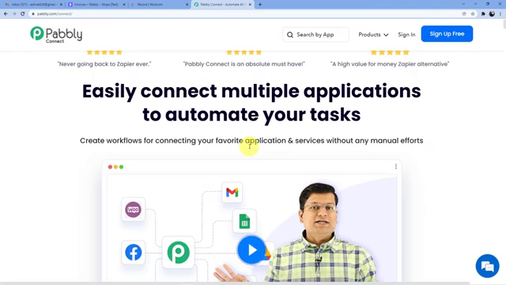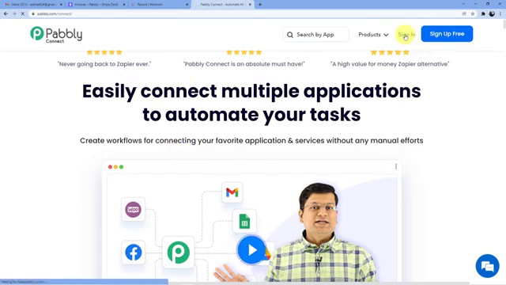Now you have two options right here. Either you can sign in or you can sign up, but for signing in, you have to sign up if you do not have an account here. Signing up is absolutely free, and also we are giving you 100 free tasks from our side to practice the workflows which we are going to teach you right here.